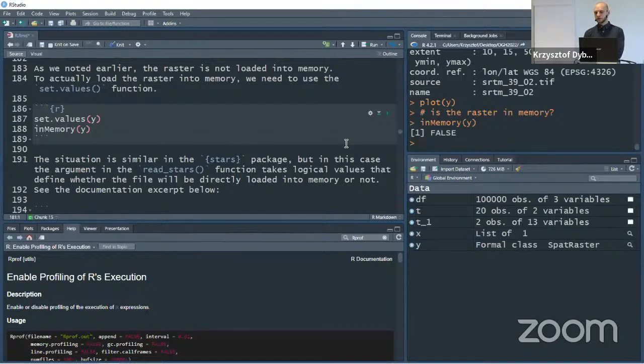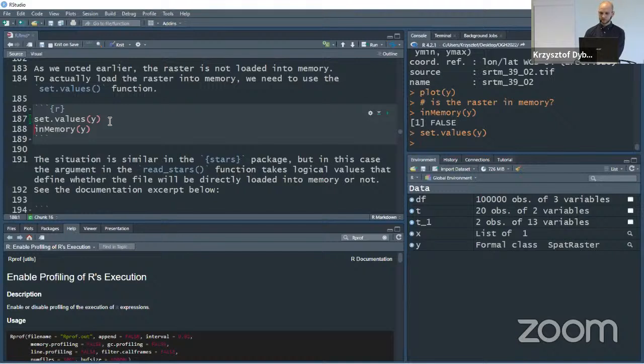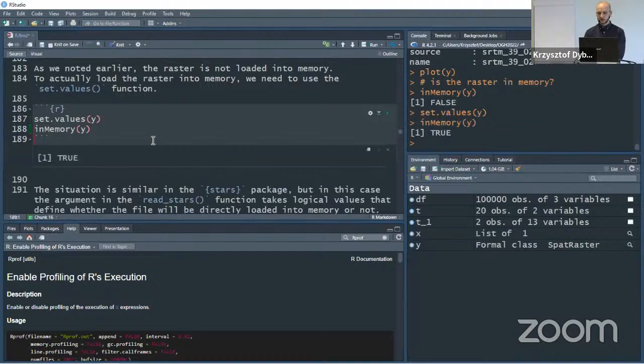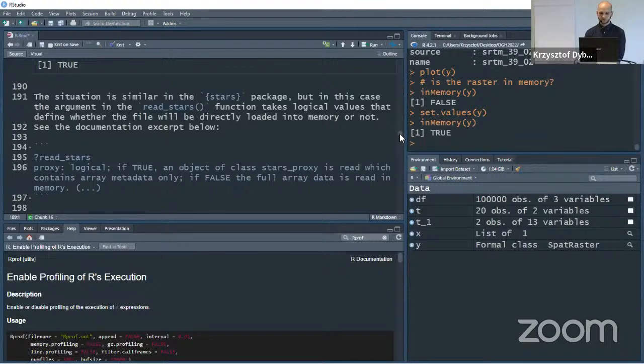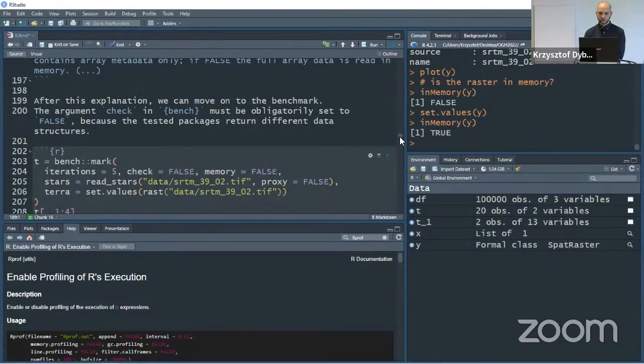And if you wanna load this raster into memory like in stars, you have to use this function, setValues. Now check again, is the raster in memory? We got TRUE. Okay.